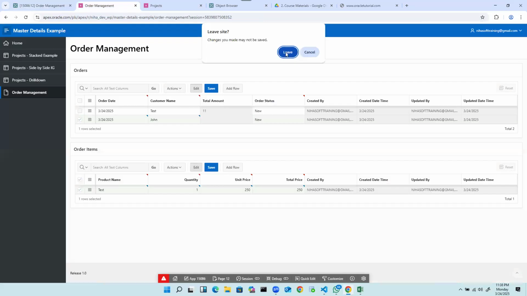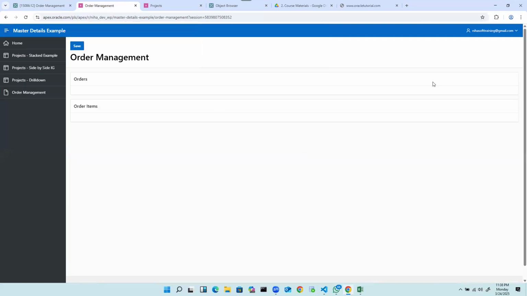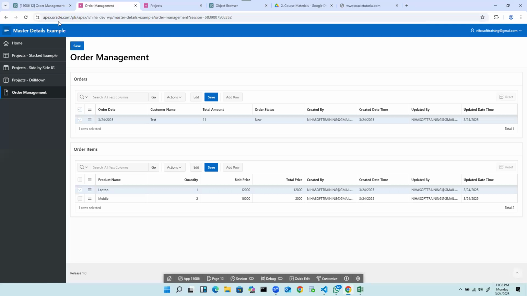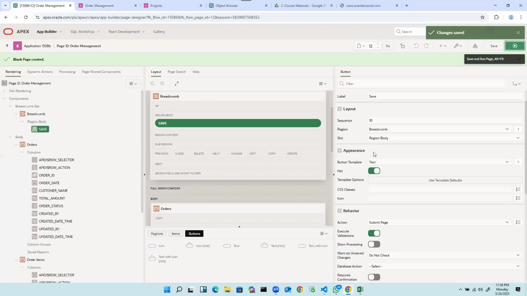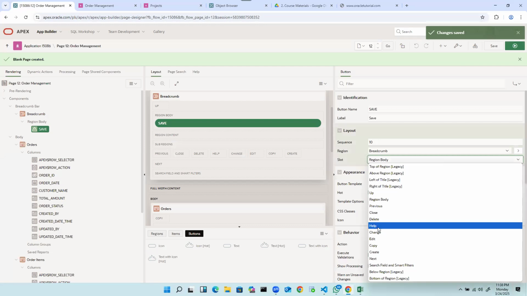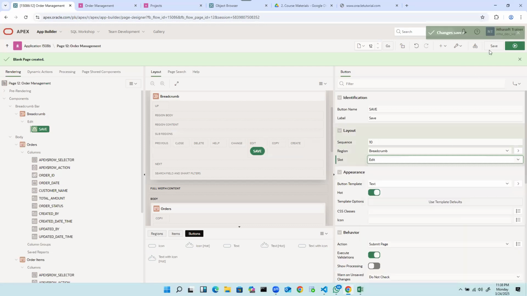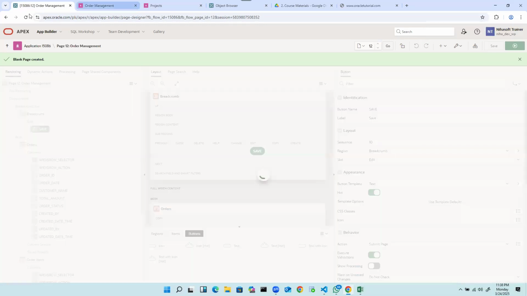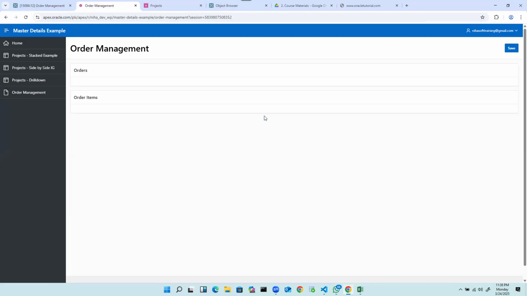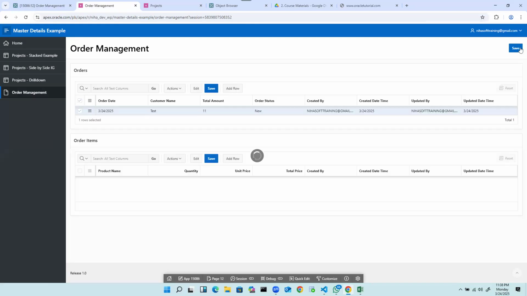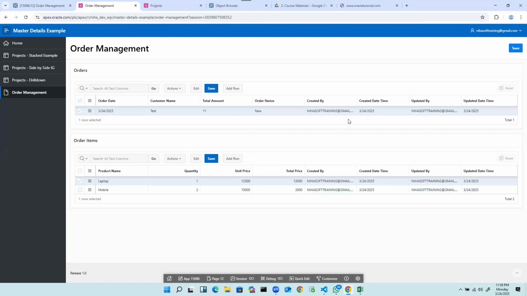Then if you run this, you will see this save button. Let me add the slot as edit. Okay, this is the place where I want to keep that button. So this is fine now.